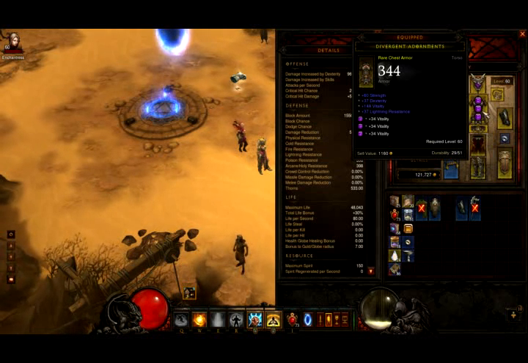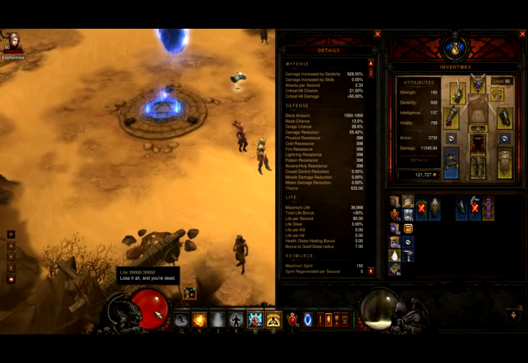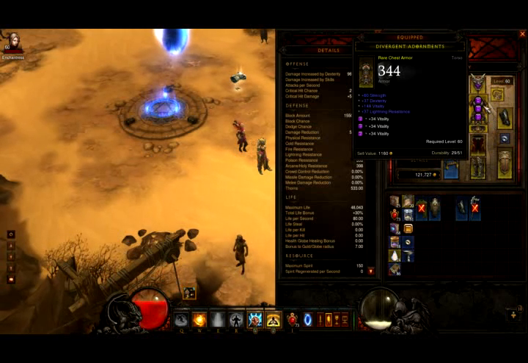Now this, I really love this chest piece. It gives me so much health. Here, watch, I'll take it off right now. I drop down to 36k. Put it on, now I'm at 48k. So again, I'm looking for vitality right there.